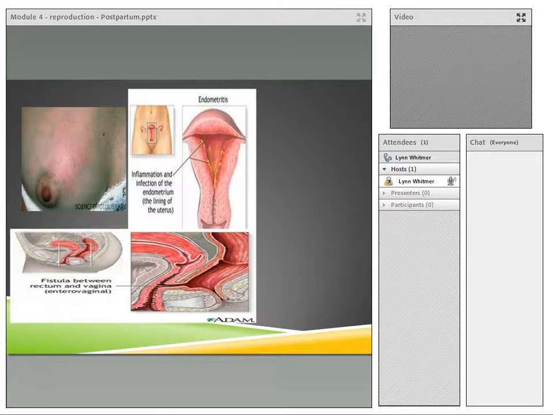The bottom picture is the result of trauma to an episiotomy. This was a 4th degree episiotomy that didn't heal well, and when it did heal, there was a fistula that developed. And as you can see, if there's a fistula between the rectum, or the bowel, and the vagina, you're going to have incontinence of stool through the vagina, not a very pleasant event. Now, a fistula can also form between the bladder and the vagina, so she'd be incontinent of urine, but that's not as devastating. It's still devastating, but not as devastating as having stool leaking through your vagina continuously.